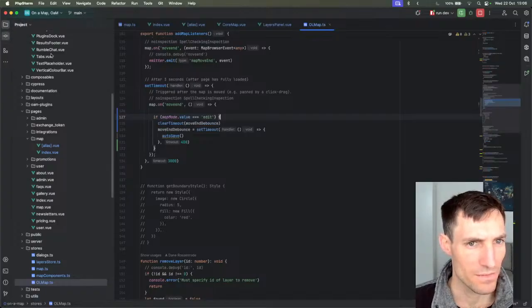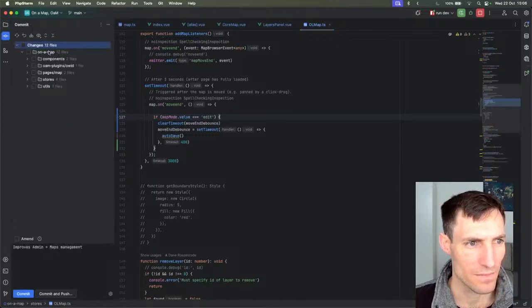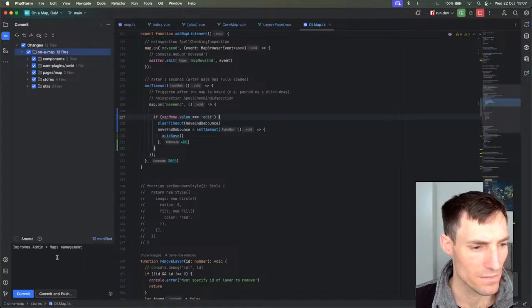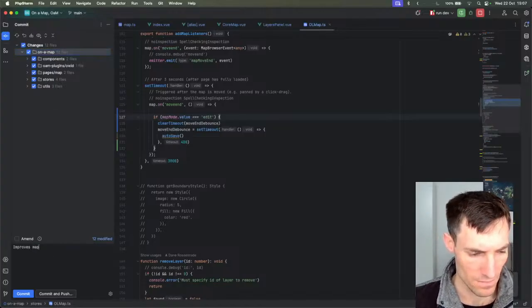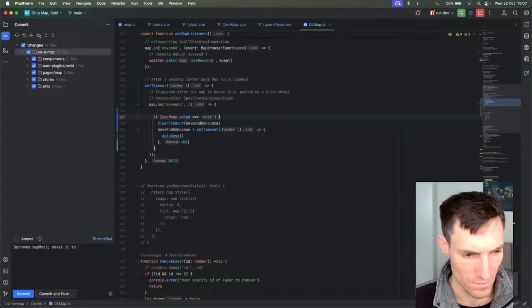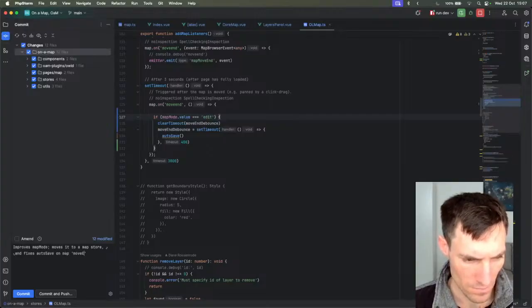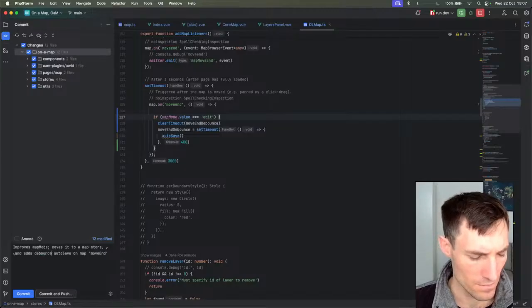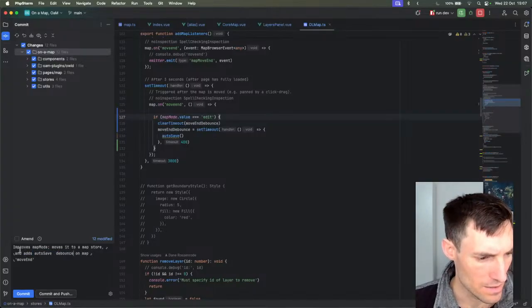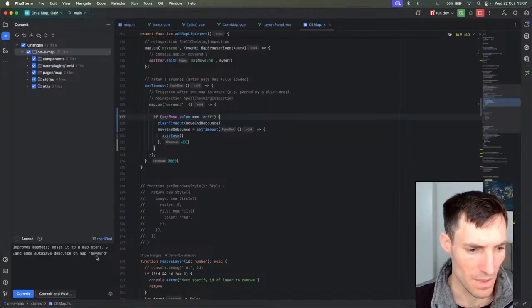Okay, let's commit those changes. Adds autosave debounce on map move end.